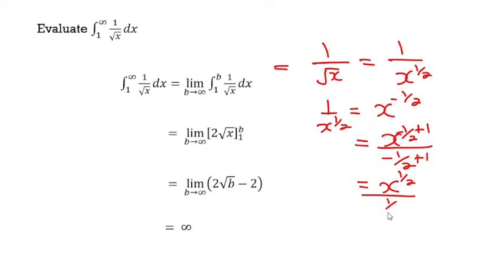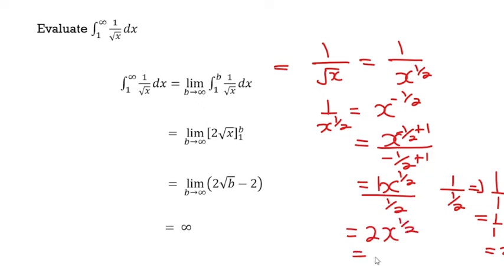So the same thing at the bottom here. But do not forget that the coefficient of x is 1. So here we have 1 on 1/2, which is equal to 1 divided by 1/2. It is the same as 1 times 2 on 1, and that gives us 2. So here we have 2 x exponent 1/2, which is equal to 2 root x, and that's why we have it here. After getting the result, we substitute the upper and the lower limit into it.